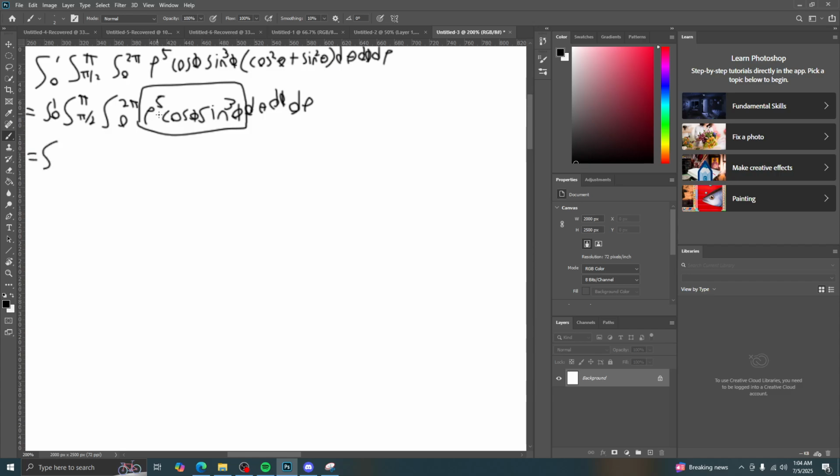But all these are constant because we're integrating in terms of theta. Theta does not exist anymore. This is a phi, this is a phi, this is a rho. So that means that the integral of this in terms of theta is just going to be this times theta, right? Because there's no theta. We could move these to their respective integrals, but I don't feel like doing that until I find that it is more convenient.